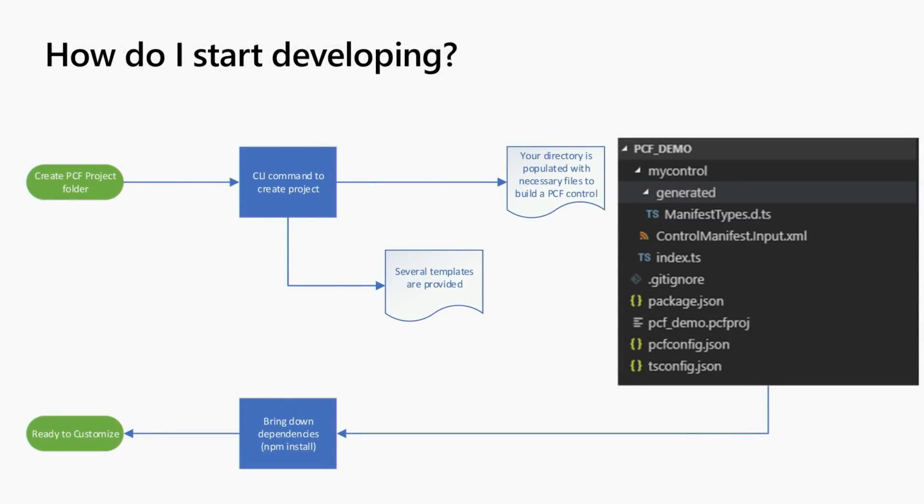So how do you get started? That's the main question. There are only two things you need to do as a developer. Now, this is my favorite slide because it really illustrates the simplicity of the tool. There are really two steps, denoted by the blue rectangles on the screen. Those show you the only interactions required for you to get started. The first is a simple command in the CLI that actually puts everything down for you, the whole project structure. The second is bringing down dependencies from NPM.